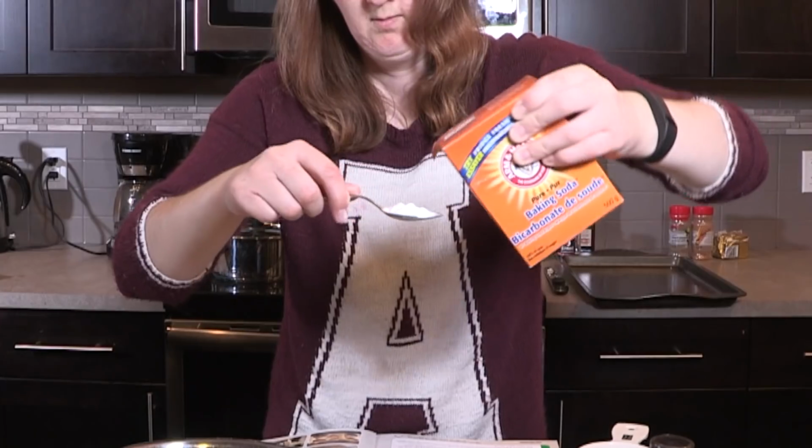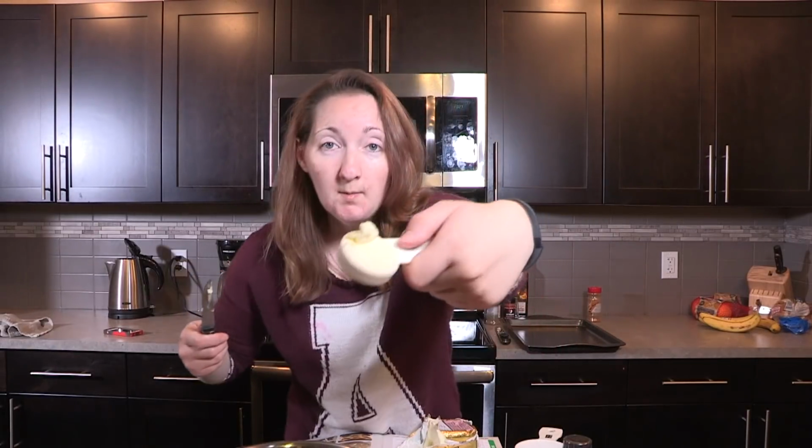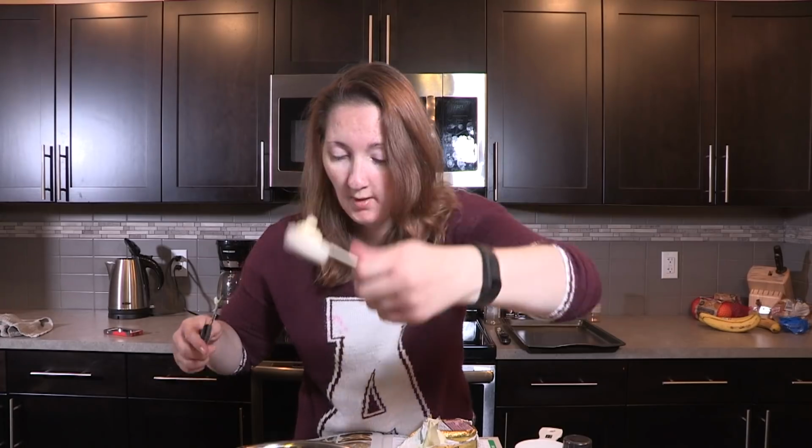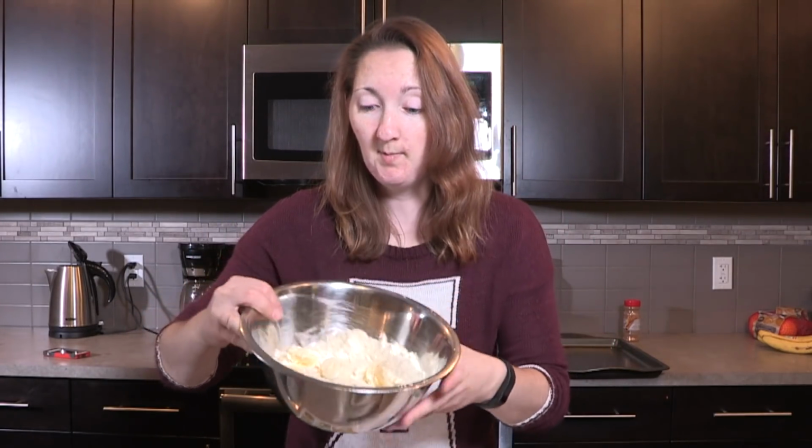One. Okay, one. So it legit says use your hands or a pastry cutter to mix the dry ingredients together. Tablespoon of butter. We're gonna crumble this all together and then add our cinnamon. Watch this.